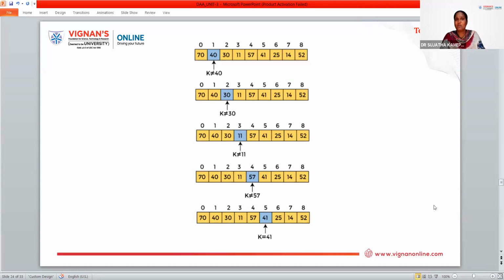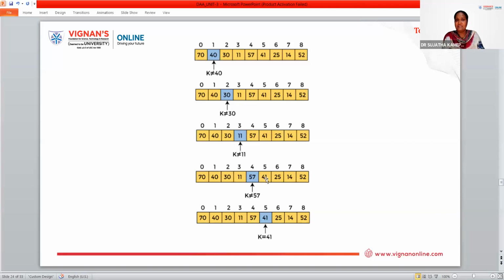Now let us see one more example. Here you can see my key element is 41. Now I want to search for 41 in the given list. First we compared with 70. It is not equal to 41. Next we compared with 40. It is also not equal to 41. Next we compared with 30. Next we compared with 11.